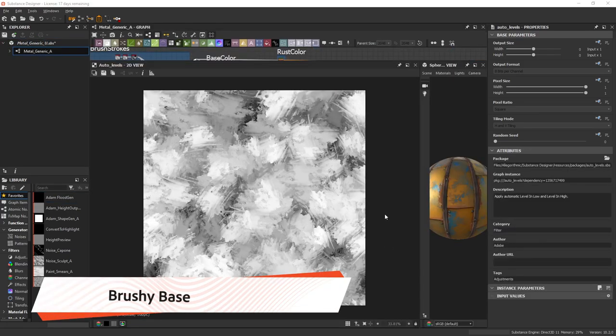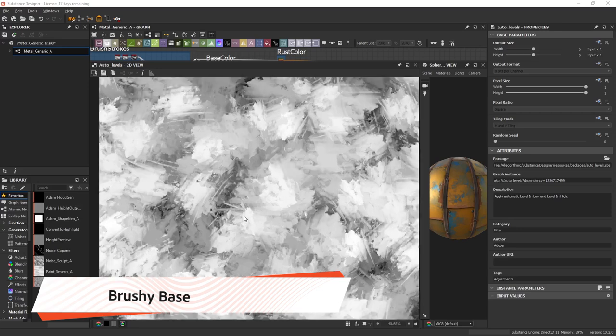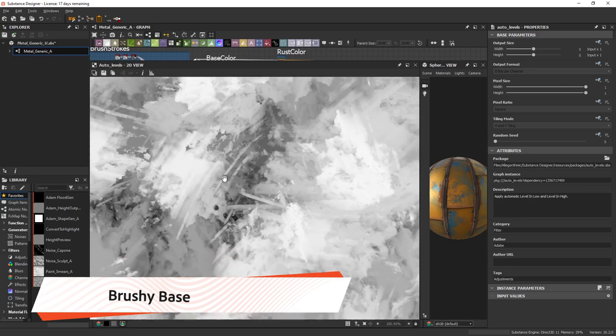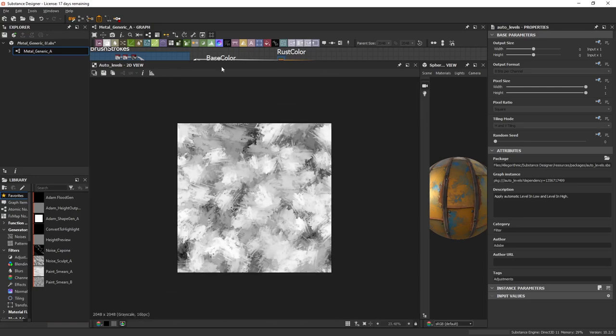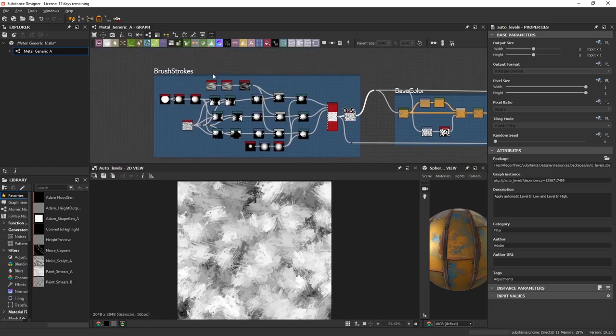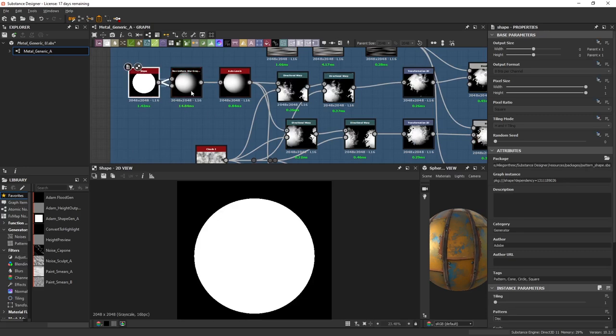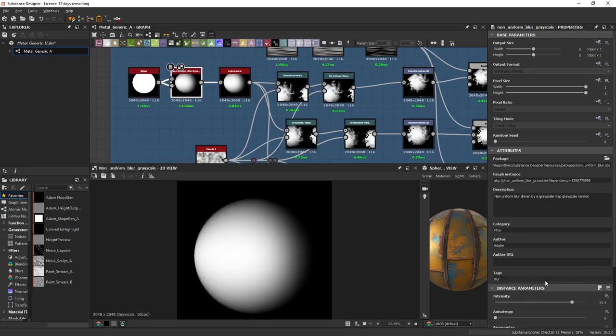This is the final map for the brush strokes. If we look closely, there's a lot of splattering effects, but also these scuff marks that go through the paint. So that was all done with this. Even though this is the more complex of the three materials we've looked at in terms of these brushstrokes, it can get much more complex, and it would also encourage exposing parameters to get more control over these type of effects. So this one was just a disc with a non-uniform blur.